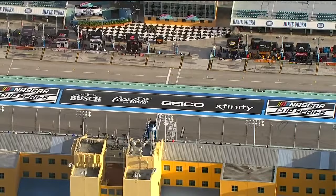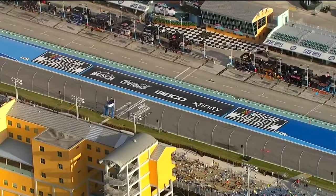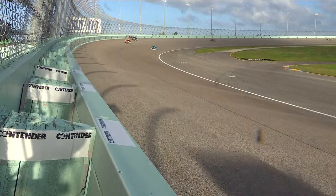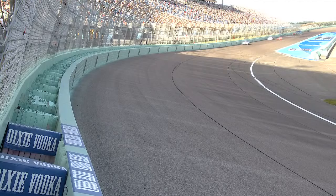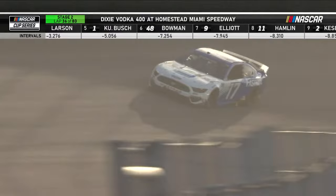Chris Buescher is your leader at 114 laps. To win Clint's money, one of the questions you must answer is which of these six drivers will have the best finish in stage number two. And Clint, I don't see Chris Buescher's name anywhere on that list. We need another pick. Chris Buescher is definitely the guy. Who'd you pick? Stage two, baby. Stage two, the money. It's right now. I had Buescher, but he... You did not.